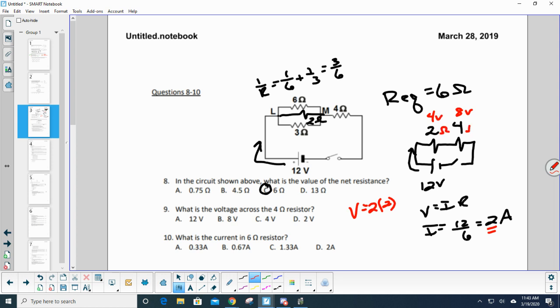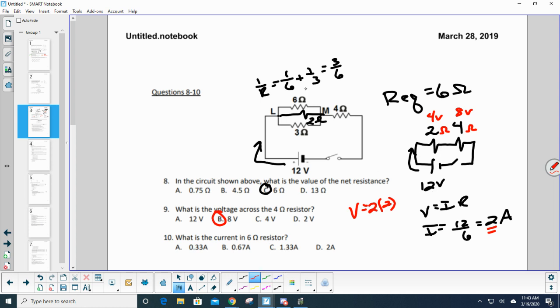So even though we say the voltage is the same across these two, correct? Because they're in parallel, so the voltage is the same. There is a voltage drop over those pieces. So that's why my answer to that one is B. And what we had to do, we had to find this one first, and then we simply subtracted it from the 12 to get the 8 volts.